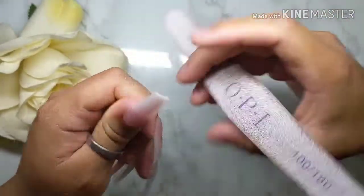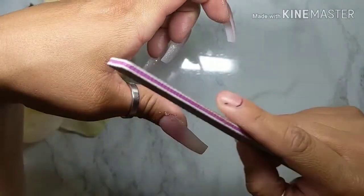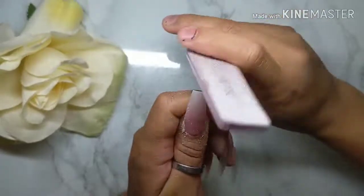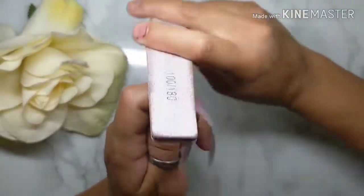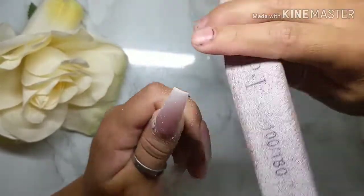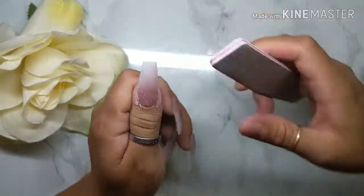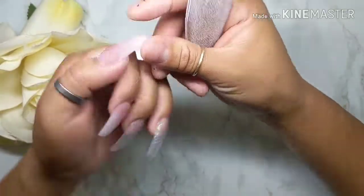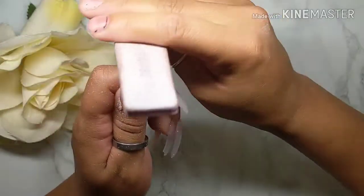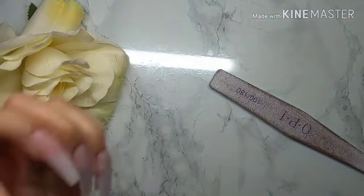We're going to perfect the lateral sides and the tip of the nail. This is what I usually do with my hand file. Again, we're going to go in on the side. Perfect the shape and the tip of the nail. So there is the shaping. Like I said, I do have to go over the top of the nail. I did build it a little bit too thick, so I have to remove the bulk, but for now, I'm just going to file the lateral sides, and I'm going to do the rest, and I'll be right back.